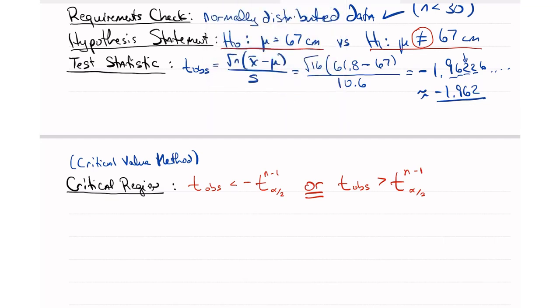So, I can't use both of these statements at once. Only one of these can be true. The key is, is my t observed positive or negative? In this case, it's negative. So, I'll only use this side over here. If t observed is positive, we don't need to look at this side or condition. So, what I need to do is I need to plug in values for t observed and for this, I need to find this value.